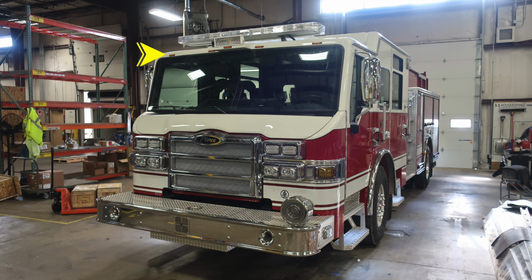Moving further up to the brow, you'll find five running lights. And located in the center, you'll find a forward-facing floodlight. And at the very top of the apparatus, you'll find your emergency light bar. Moving to the side of the apparatus, you'll find a dual function mirror. On the upper portion, you'll find it being flat, and on the bottom section, you'll find convexed.